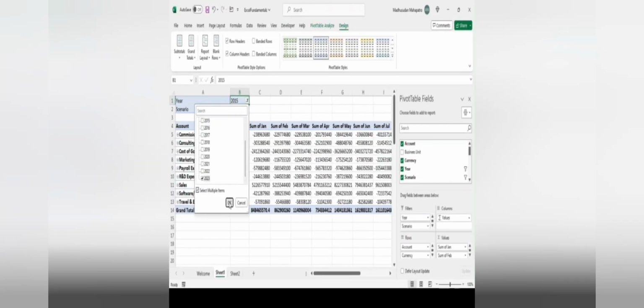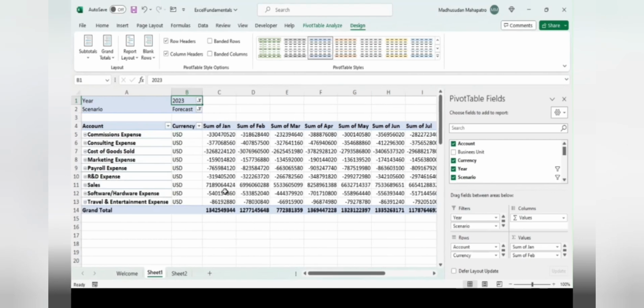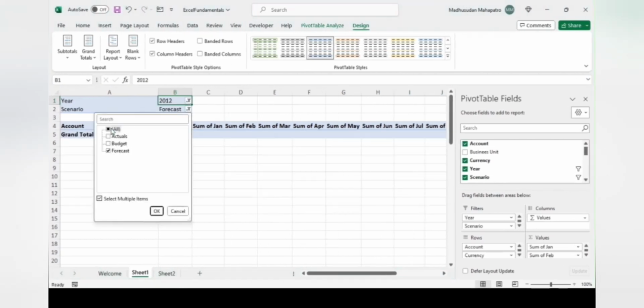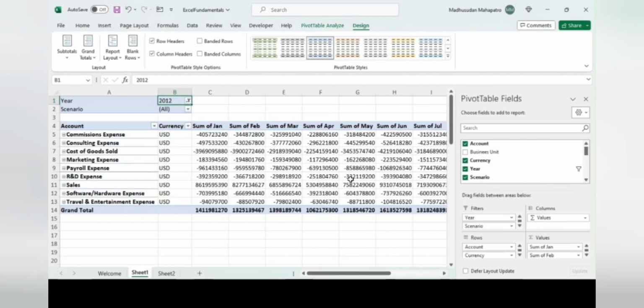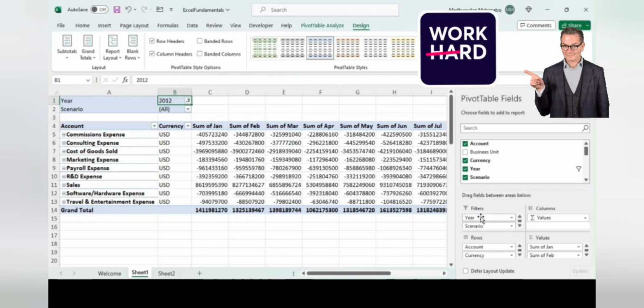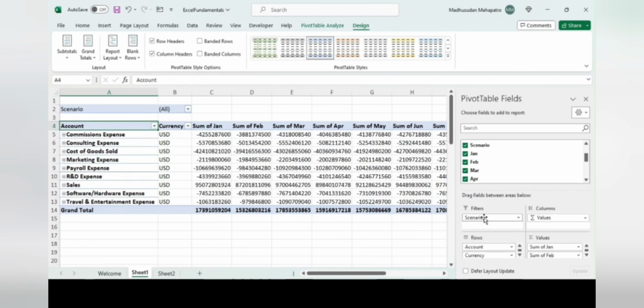Now we will see something interesting within Pivot, and that is the smart way of presenting a pivot to your manager. Let's use the same pivot to create the smart pivot. To do that, I am removing the filters from the existing pivot.